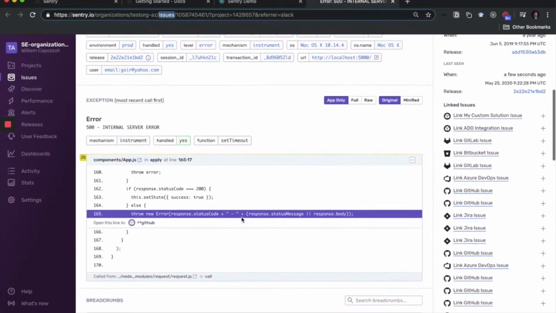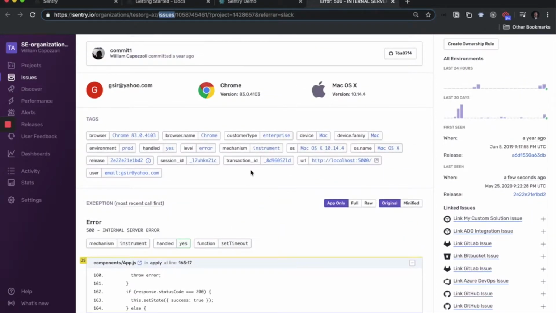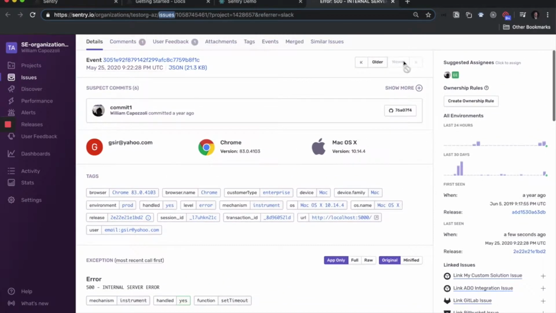The stack trace shows the line of code that all of these events errored on. It's the most important thing that our grouping algorithm uses to group these into the issue. More on grouping when we get to the aggregations portion of this. Tags are diagnostic information set by the SDK regarding the individual event. So notice their values may change if you scroll between each individual event.